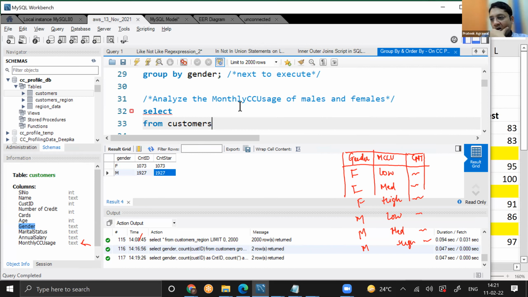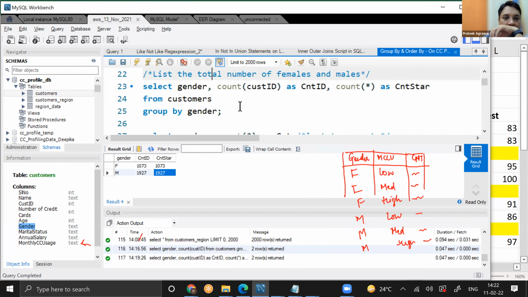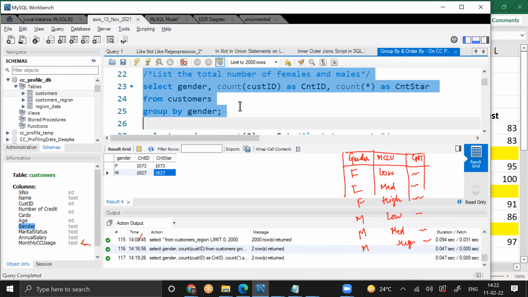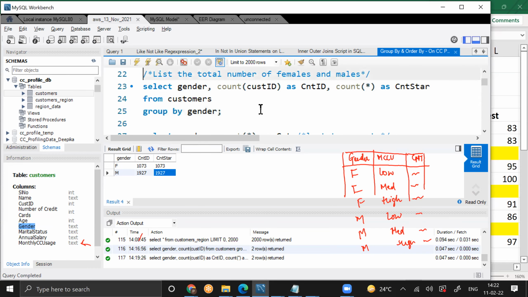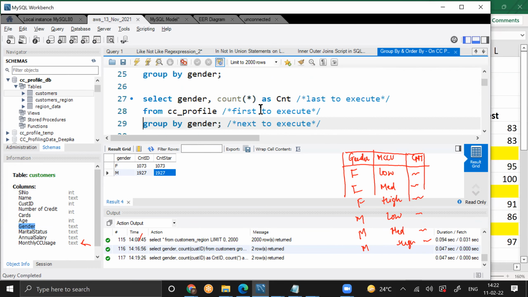Can we see the previous code? This one. Group by gender. Comma.